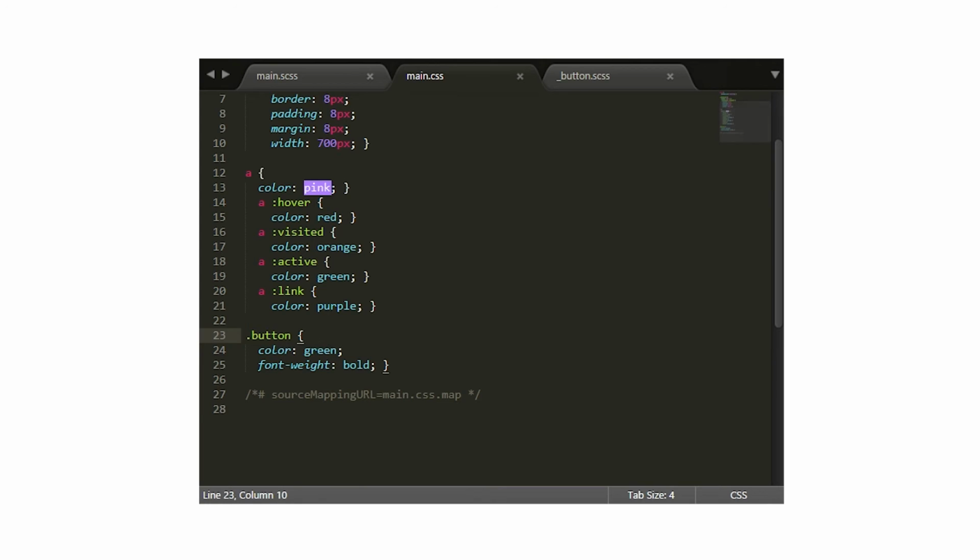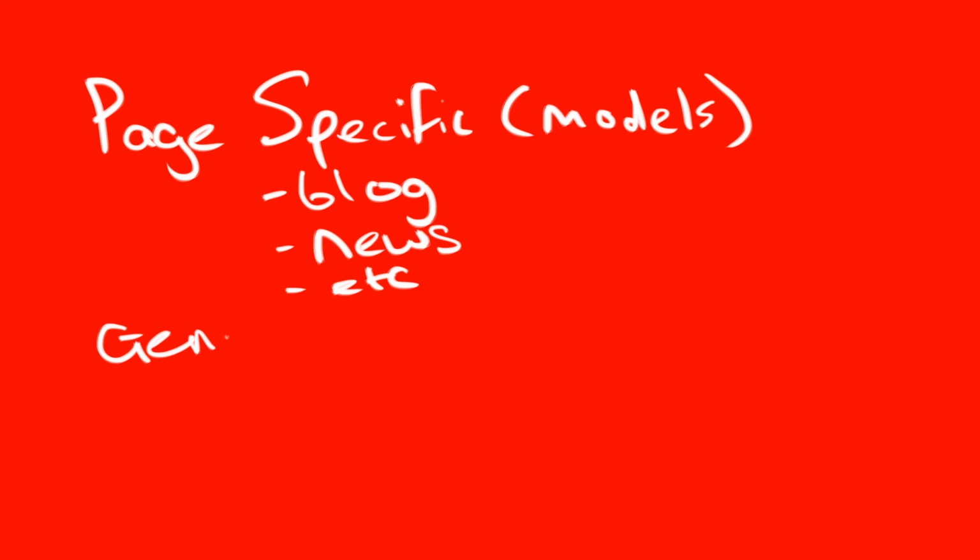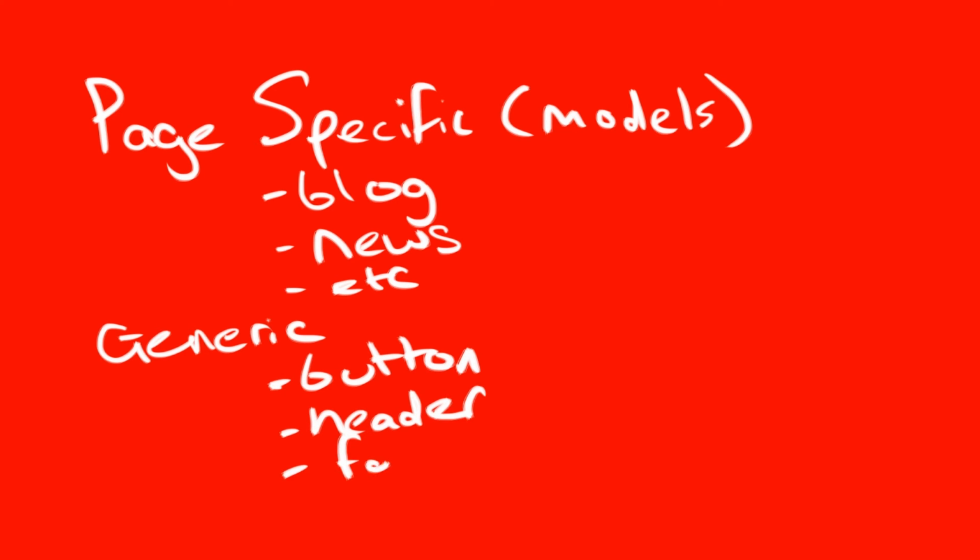You can structure your partials however you like, as there is no set of rules that you must follow, but I've found that structuring styles similar to how you would style an MVC framework in PHP or any other programming language to be very easy to use. Don't worry if that doesn't make sense to you. It just means that if you're working on a blog page, you would put all of the styles related to that blog in one partial. If you also had a new page, all of the specific styles to that new page would go into a separate file, and so on and so forth. But everything that is used on many pages, so buttons or a header or a footer for example, would all be partials on their own.